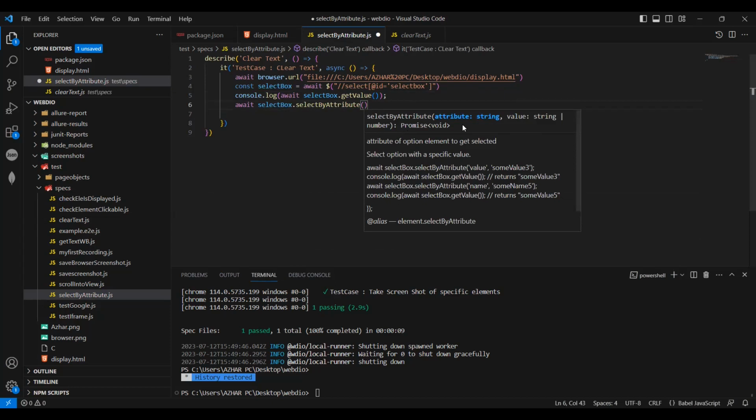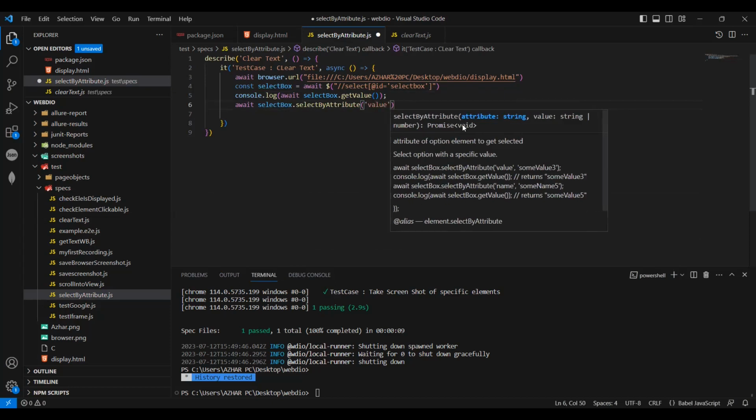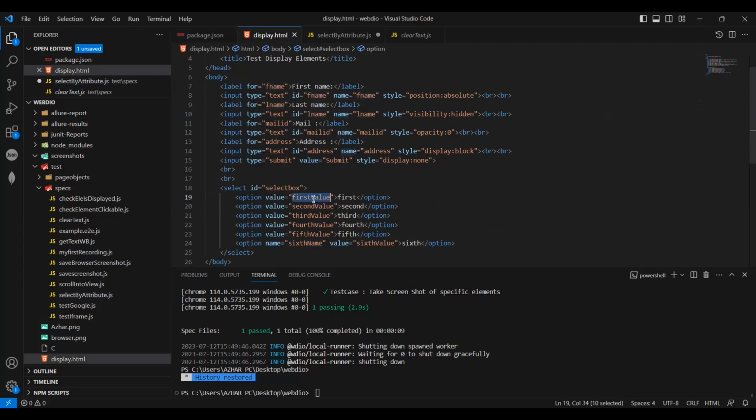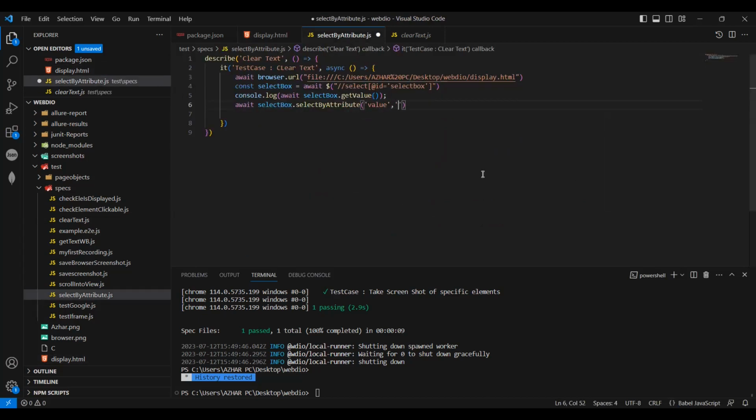First, we send the attribute as value, and then a comma. I want to select the value, so let us take the second value. Then I'll write a semicolon and check what the selected attribute is.